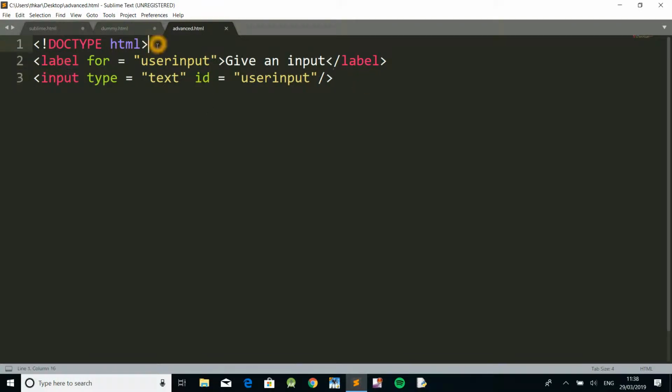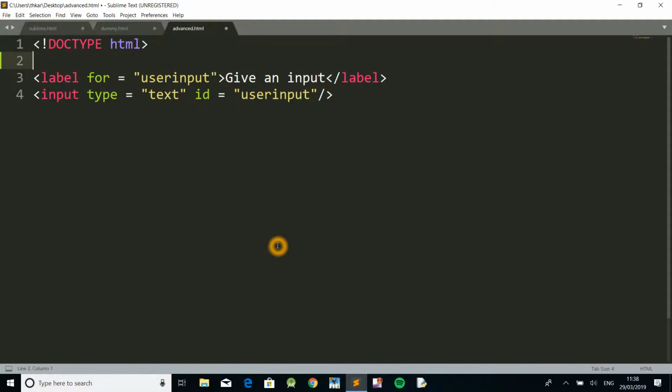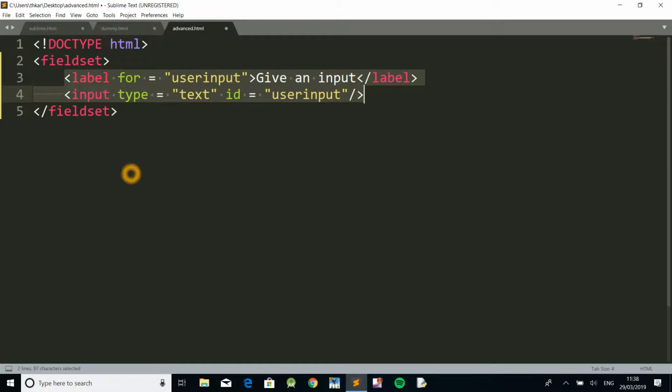So also we can do something different. Field set. What I'm going to do is I'm going to tab them. So parents, I just need to press the tab key on your keyboard. It's tabbed. And what I'm going to do is I'm going to save it and I'm going to run it.